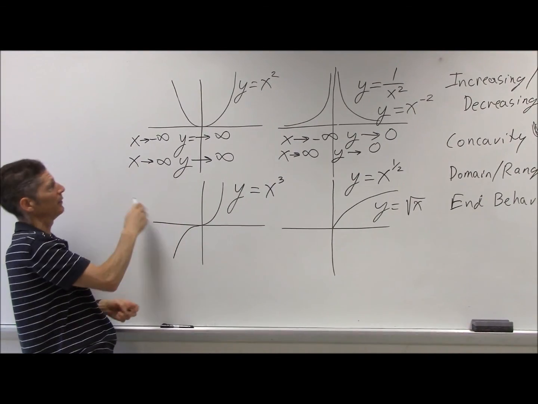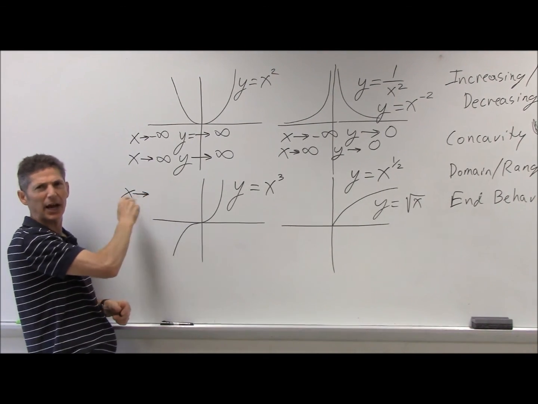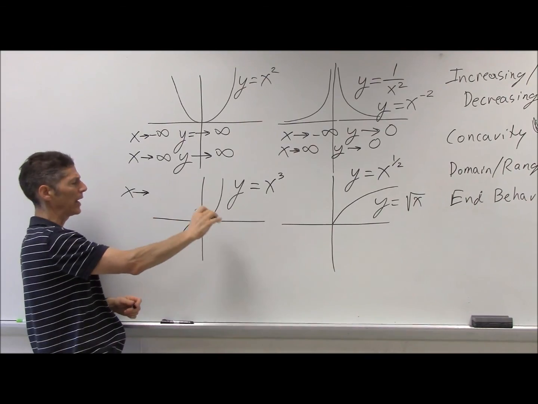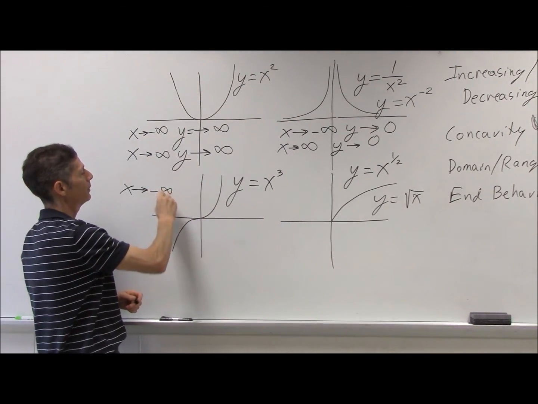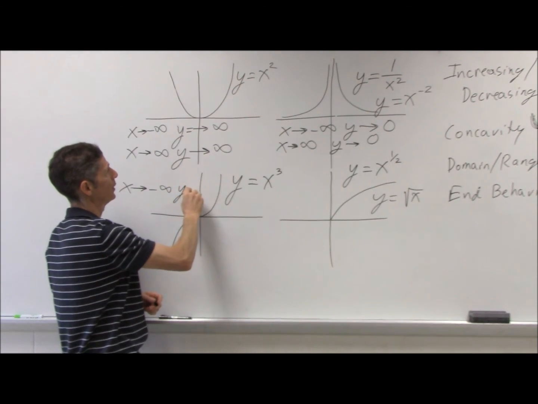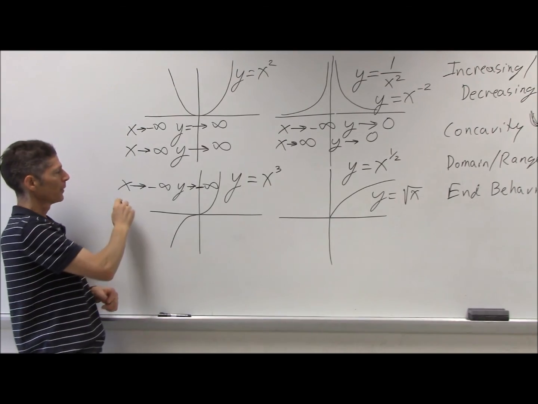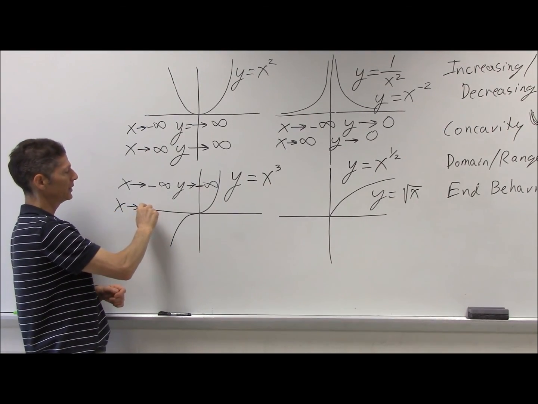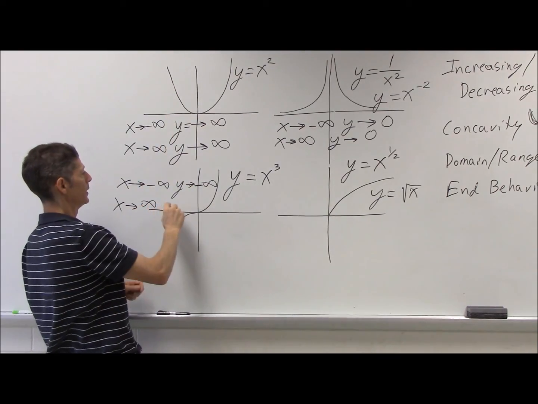Okay, this is another one where as I go in the negative direction, I'm going towards infinity, but this time negative infinity. So I'm just going to do this real quick. x goes to, and you've seen this arrow notation before, negative infinity, my function value, my y value, is also going to negative infinity. When x goes to positive infinity, going in this direction, my y value is going up to positive infinity.